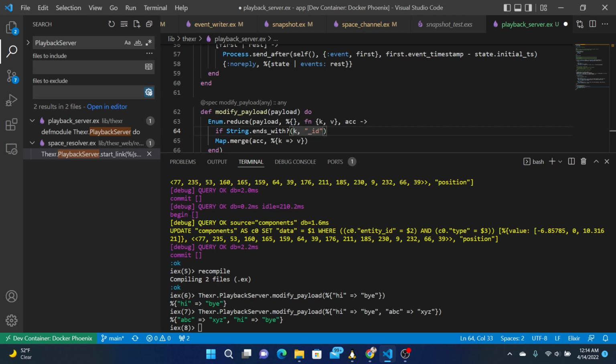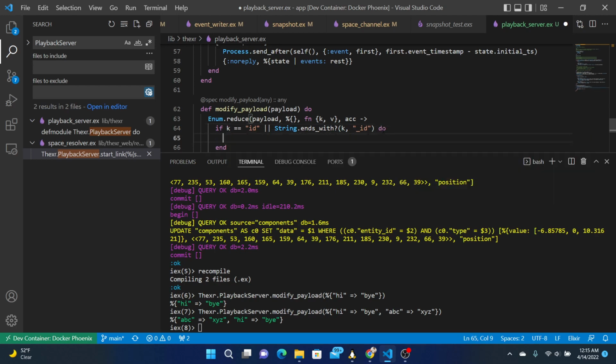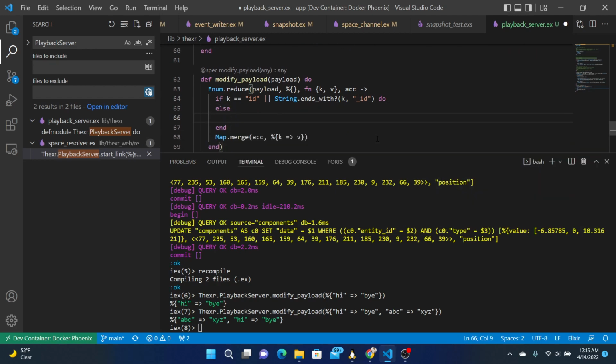either ends with ID like that, or K is an ID, or can do something else, just return this original ID.